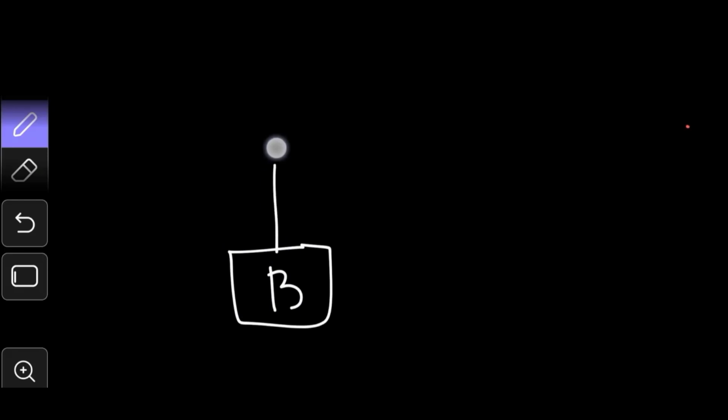In single inheritance, whenever we derive a subclass from a single base class, it is called single inheritance. It's that simple. Let's say we derive a subclass B from a single base class, let's say A, then it will be a single inheritance.